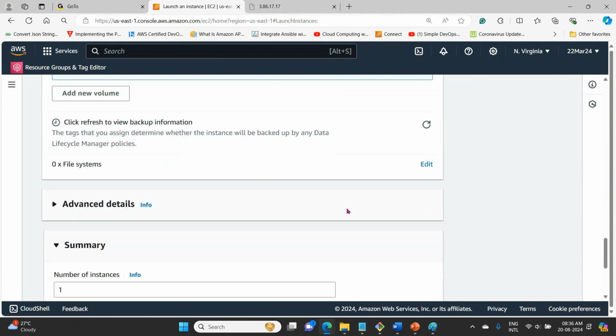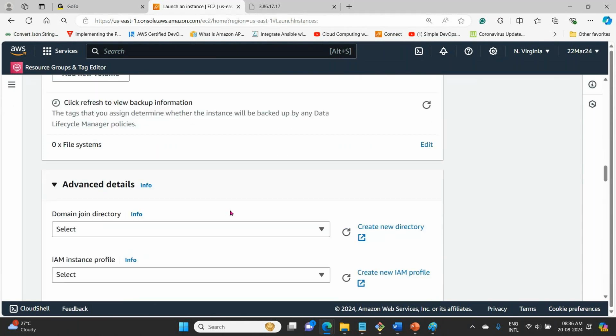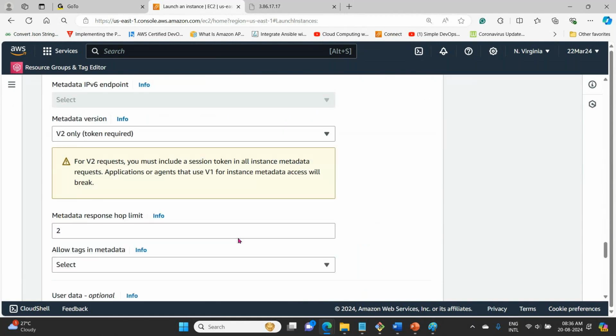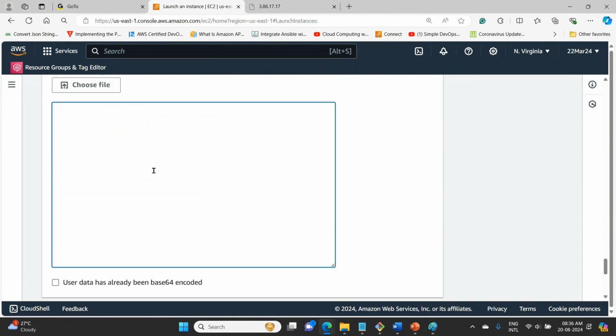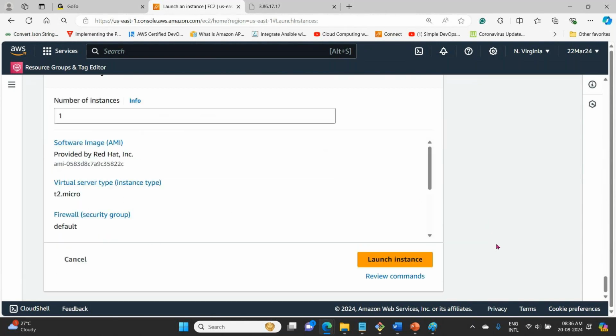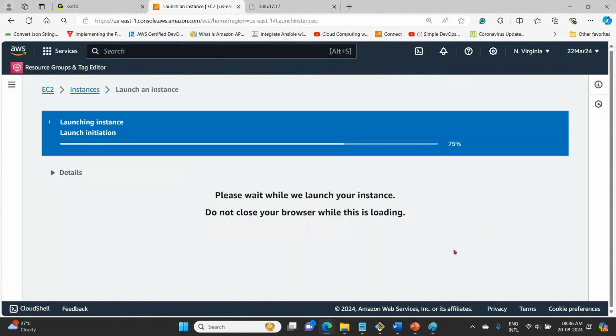And in advanced details, I'm adding the user data section here. Okay, fine. So now I'm simply launching the instance.